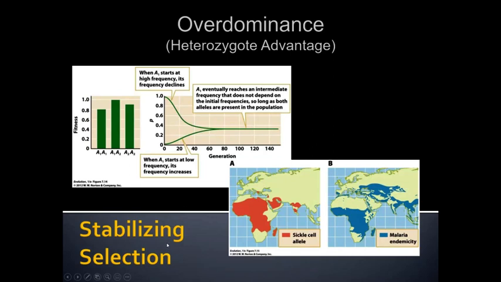Now, in more complex things, and we see this all the time in species, we call it stabilizing selection. So let's just look at one example in humans of stabilizing selection. Birth weight is actually a good example. If you are born very, very small, you have a low chance of survival because you don't have as much fat on your body and you don't get as much of a head start.